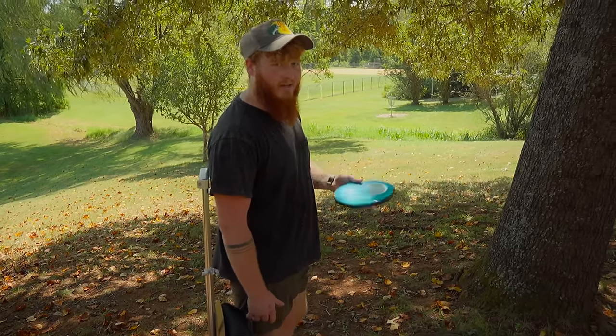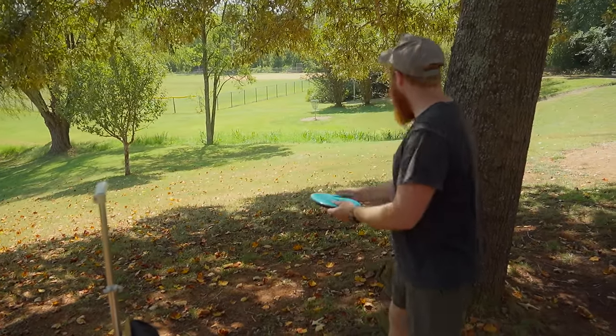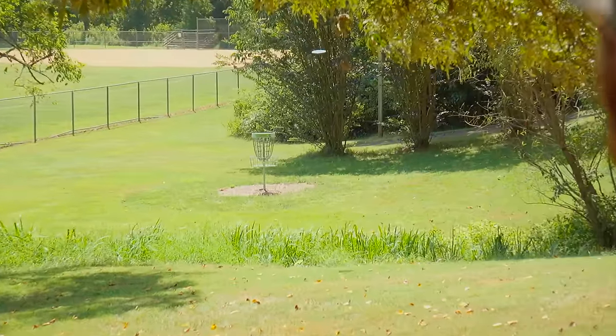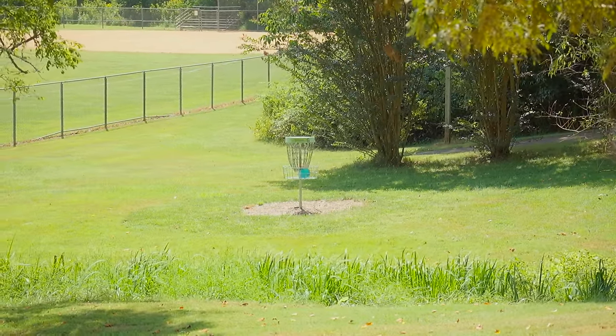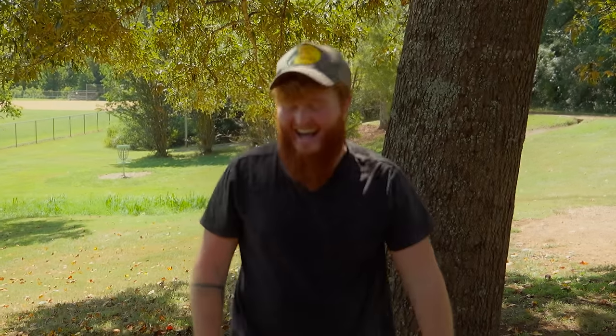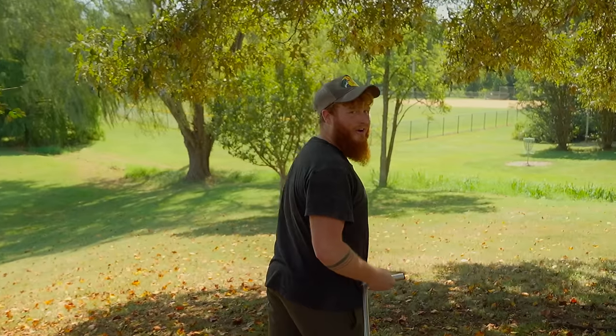Nice. Windiest it's been all day. Perfect time for a glitch. Get in. Oh, drop. Oh! Yeah! Come on! Let's go! Konner! Took a cart.